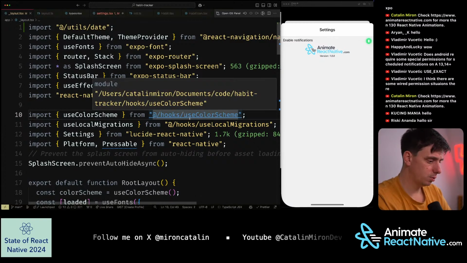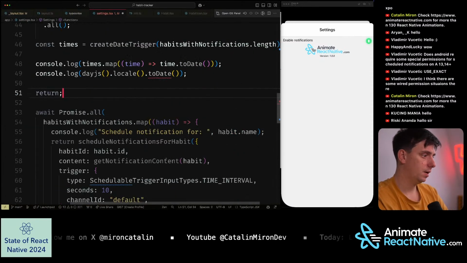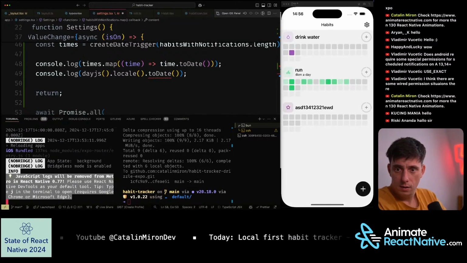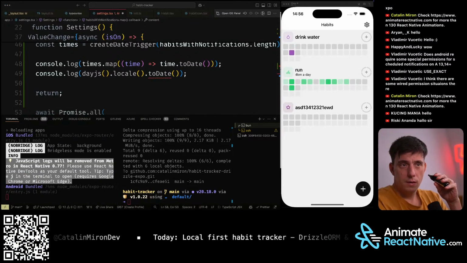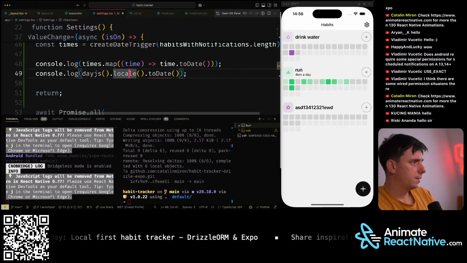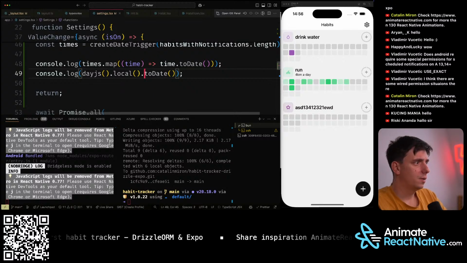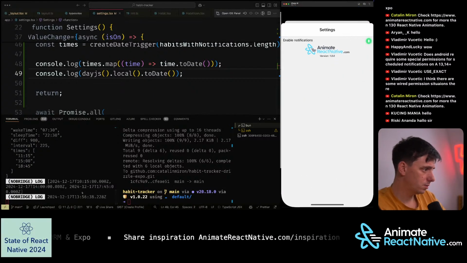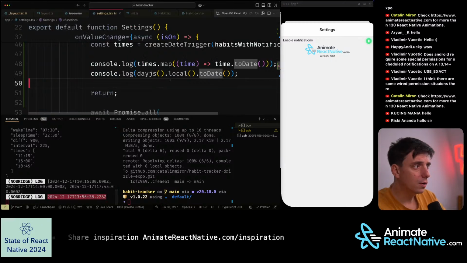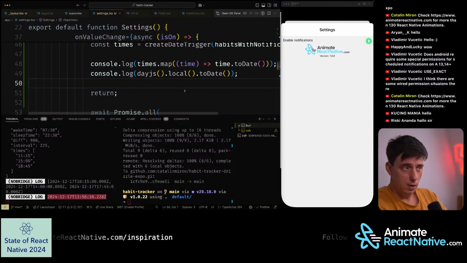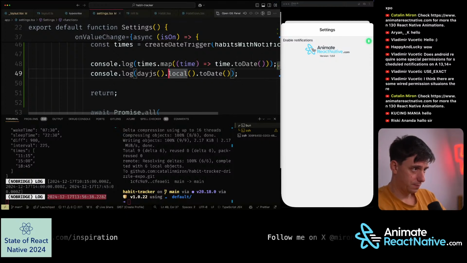And if I go to the settings and actually refresh the entire thing, I have the local to date. Okay, and now if I go settings, local to date is still wrong for some reason. It should be almost 3 o'clock.